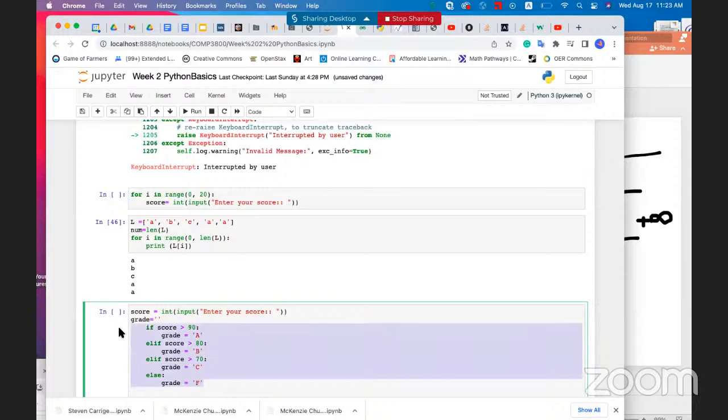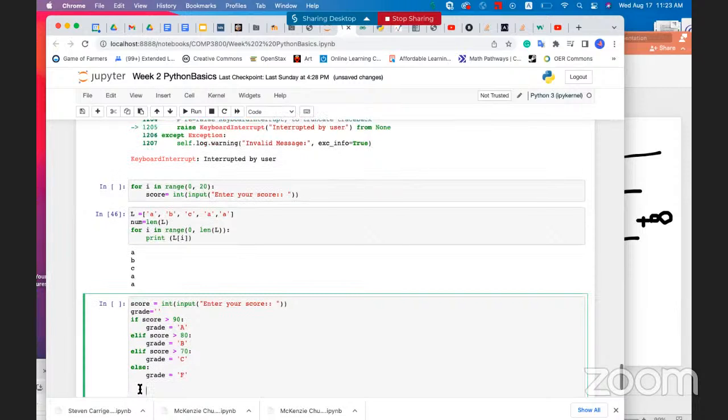If I want to enter multiple students' scores and then print out their grades, I write a for loop. Here I use this for loop.